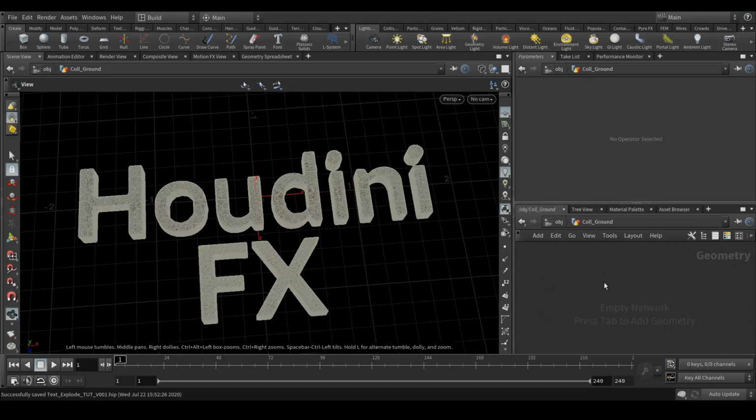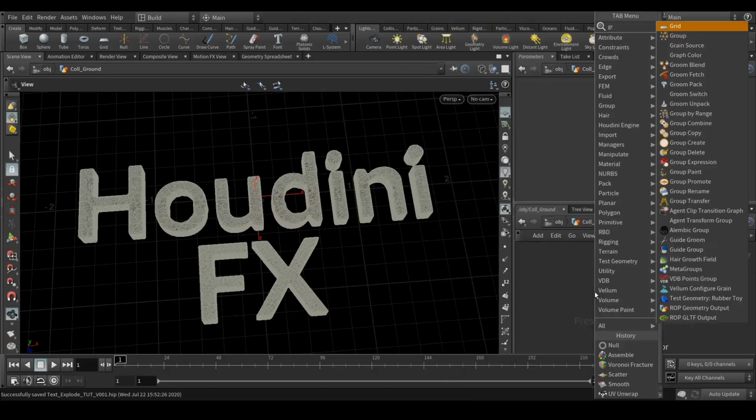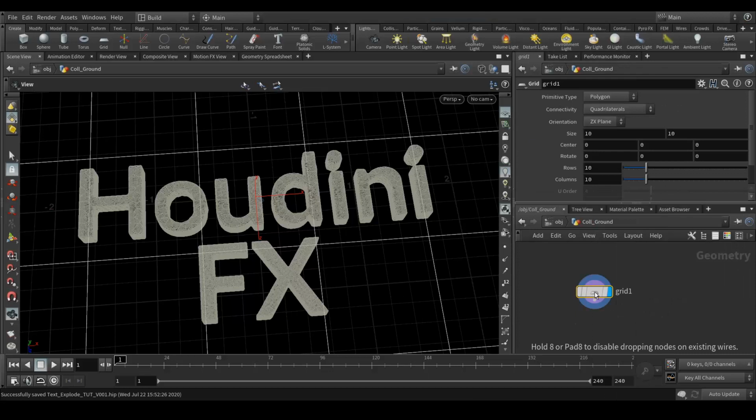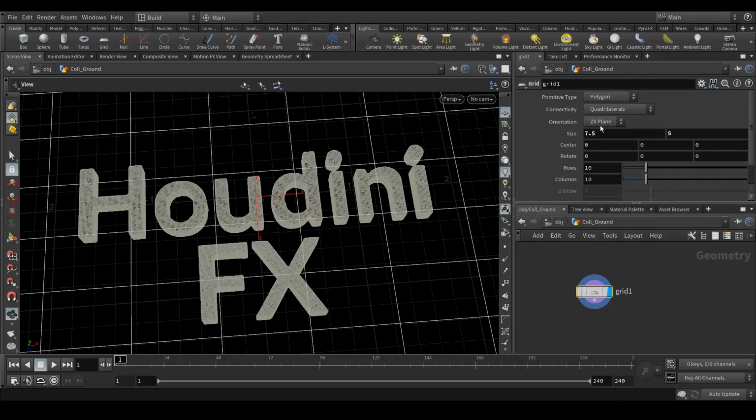Just get into this collision ground node, and here create a grid. Okay, it should be 7.5 or 5. Rename it to plane if you want, because here in Houdini it's grid. Most 3D applications call it a simple plane.